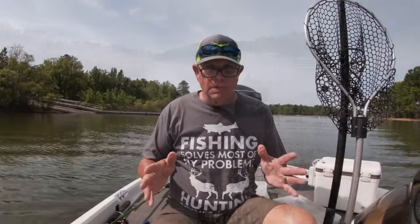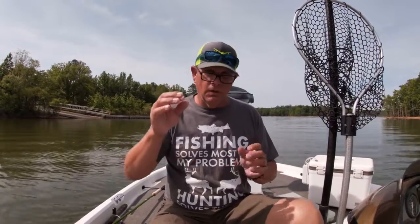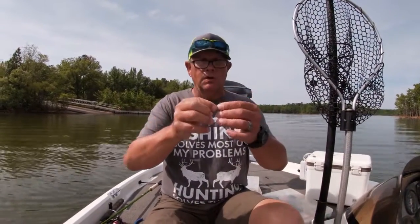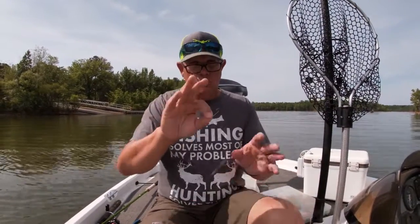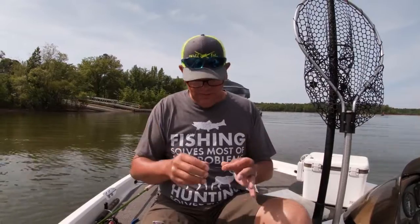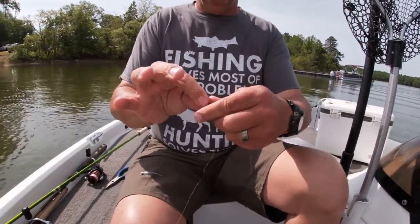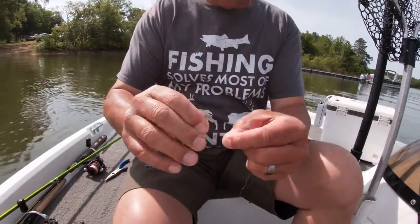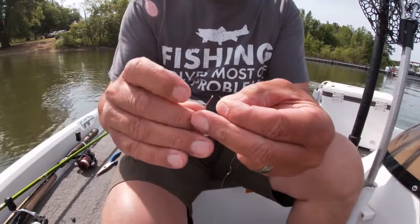So we're gonna be fishing with minnows today, folks, and I'm gonna show you, we're gonna fish a dual rig. We're gonna fish a minnow over top of a jig. So here's our jig we'll be fishing, here's our gold hook, and I'm gonna show you two ways to tie it in line real quick. Take our gold hook, here's your line, and we're gonna double the line right here. Pull it down really, really small. And we're gonna thread this through the eye.